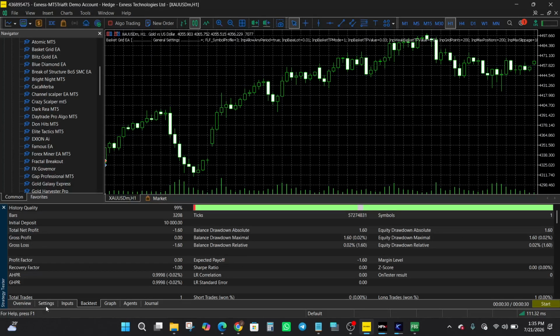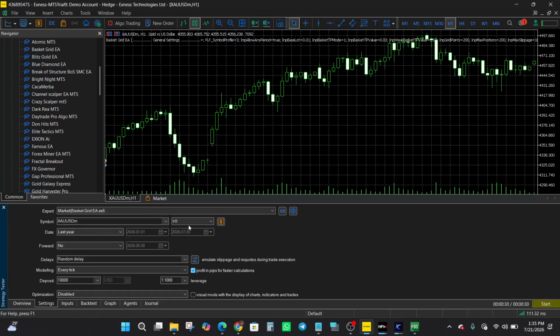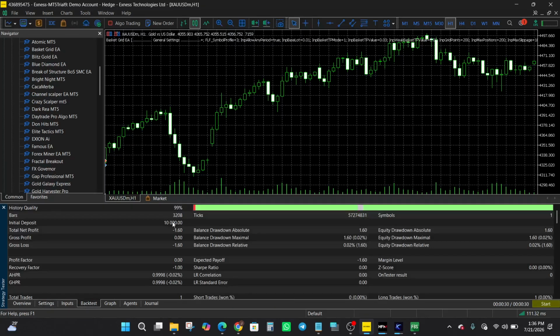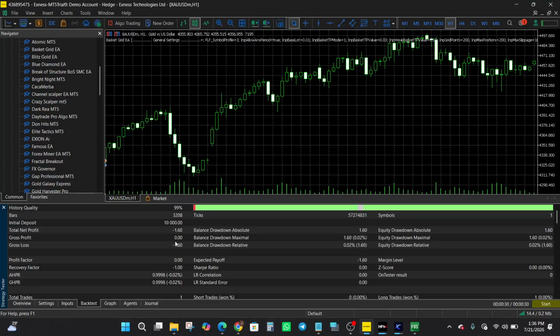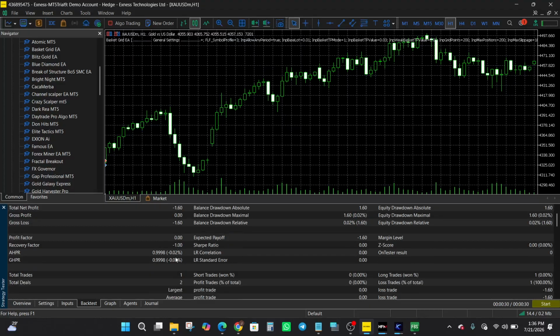So I tested this EA on XAUUSD on the H1 time frame, and it was over close to 7 months duration. Okay, from the start of the year, 1st January 2026 to 20th July 2026, basically from the start of the year till date. So the test was run on a $10,000 starting balance. Now here's what I found, and it is worth flagging directly. Over the entire duration, just one trade was executed.